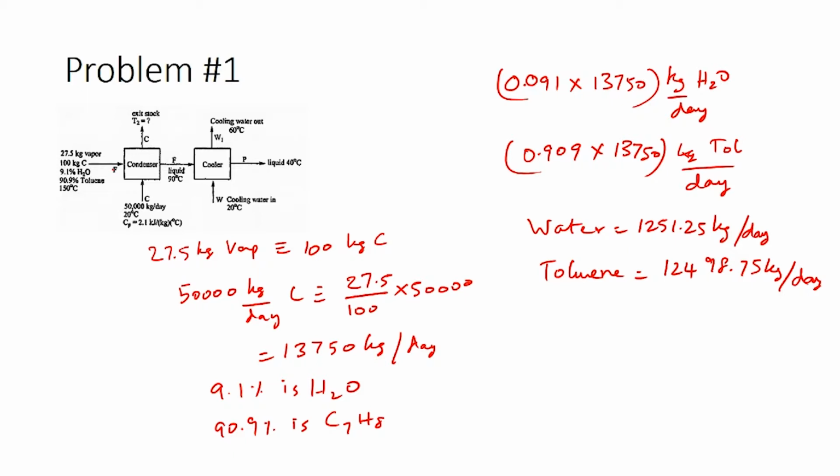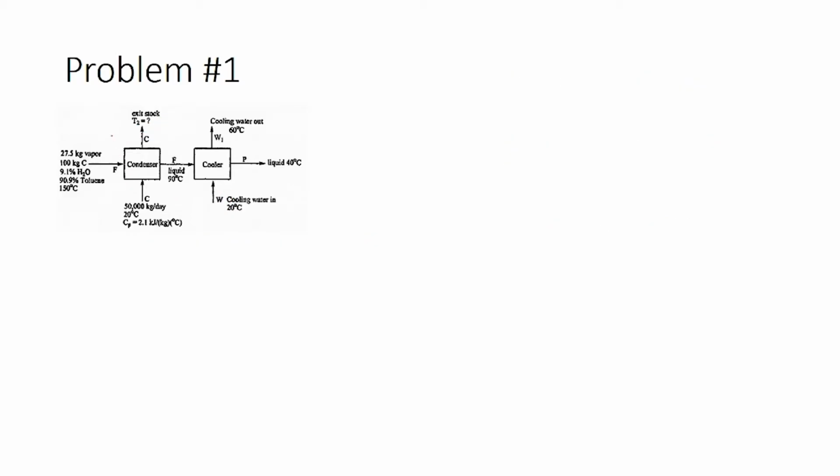So, what do we do for the energy balance? So, we have to write energy balances to identify two things. First one is to identify the temperature T2, and then the second one is to identify W, which is the mass of water which is being fed in the second system. So, for finding out temperature T2, we can choose a system which would be only the condenser. So, let us choose this as the system of interest.